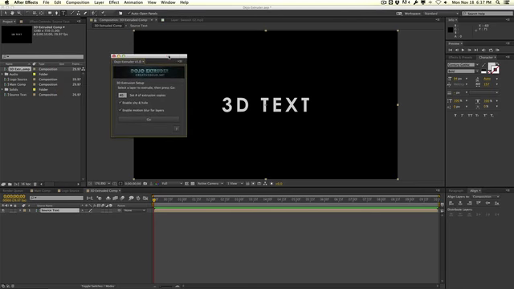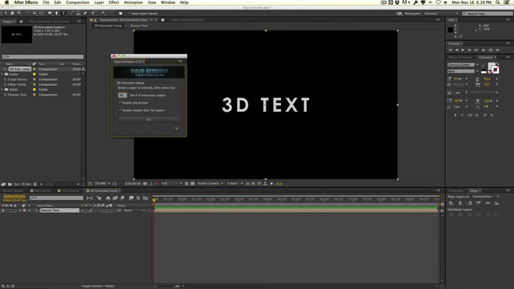So first of all, let's go ahead and select the layer that we want to extrude, which is this comp here. We have the option to set the number of extrusion copies. Now this is very important because depending on how large your text is or how large your logo is and how much you are zooming up to it, you want to change this number. So usually a number between 30 to 60 is pretty sufficient here. In this case, our text is going to be pretty close to the camera, so we'll set it to around 50.